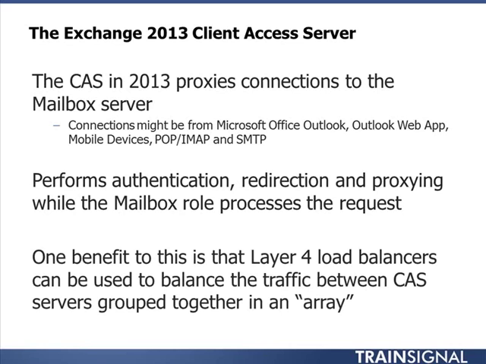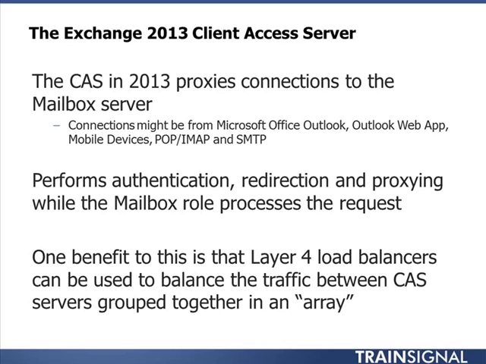Now, one benefit to this change is that Layer 4 load balancers can be used to balance the traffic between CAS servers grouped together in an array. Now, why is that important to note? Well, if you're establishing larger organizations, if we did it with Exchange 2010 or 2007, we would have to make sure that our load balancer allowed for Layer 7 load balancing, and so this was a little bit more expensive. And so now we can work with lower level, cheaper, we should say, devices that can load balance that traffic.